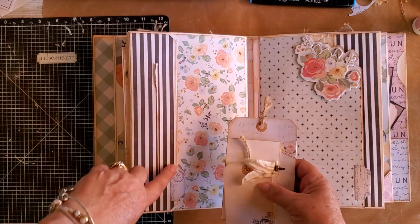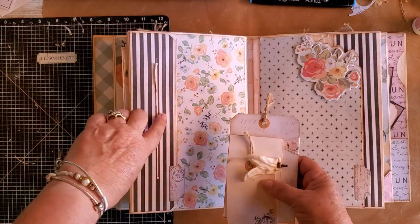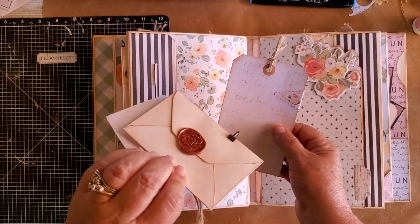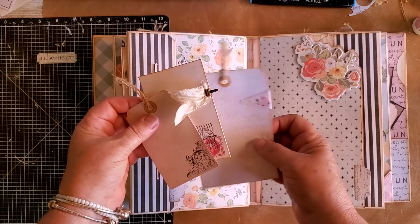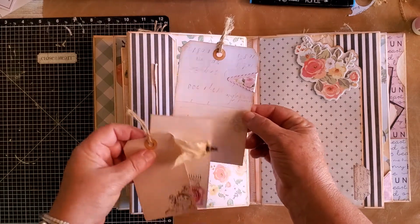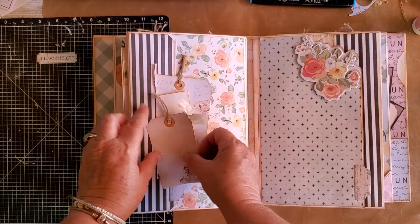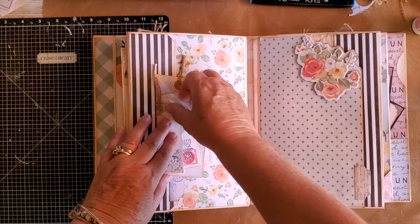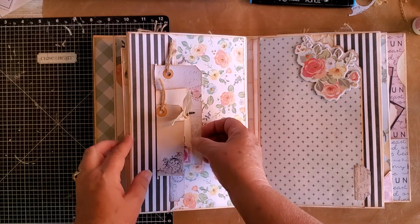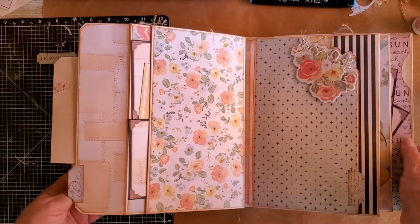Here we've slit the top of this. It opens up, so it has a slit in it, and I made some tags, another little envelope, one of the Tim Holtz mini clips, and more of her vintage pastel backgrounds. This was a print and cut off the Cricut, and they just all tucked back up in there. Kind of a cute idea, just a little something different. So then this opens up. Maybe over this way a little bit.